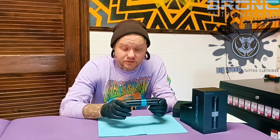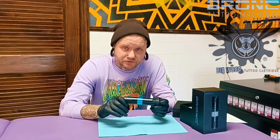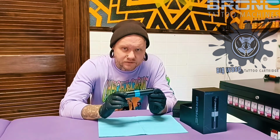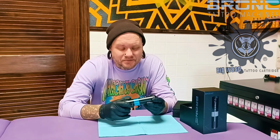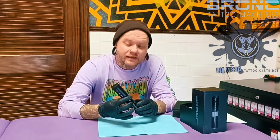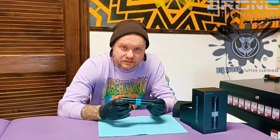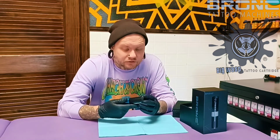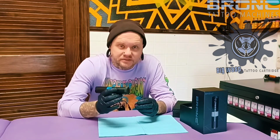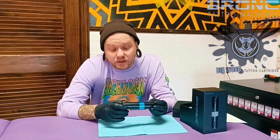One of the biggest pros for this machine is that it is only priced at $188 right now. That is huge with the quality of this machine. I have used some of the 500 plus pen style machines, wireless systems, and I don't see a difference. The quality in this machine, it's crafted well. You wouldn't know that this wasn't one of the $500 machines. So that's a big plus.